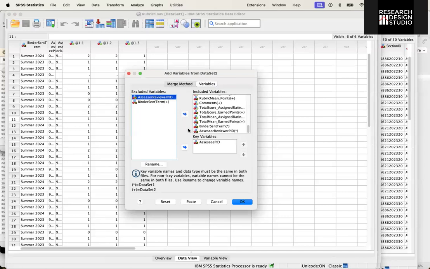Let me correct that. Originally, they didn't show up here because they were in the key variable. And since I kicked them over to this excluded variables section, now you'll notice that the plus sign ones are here, but the same variable with star is back over here. And what that basically tells you is that the original data file will maintain any variables that were already there that aren't triggered as a key variable. The key variable will also come through, but the reason this one's important is this is the one we're going to use to decide how to match people up. So I've lined all these up and it gives me all these different variables.